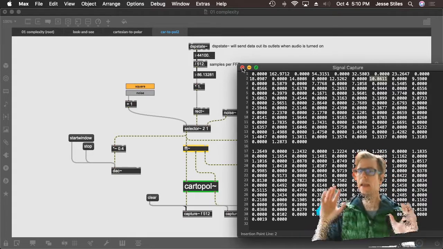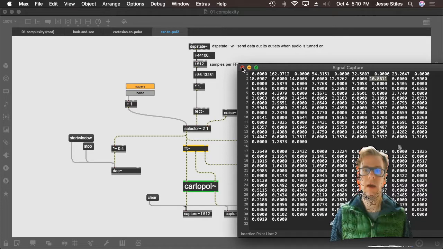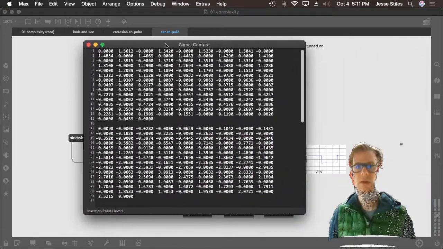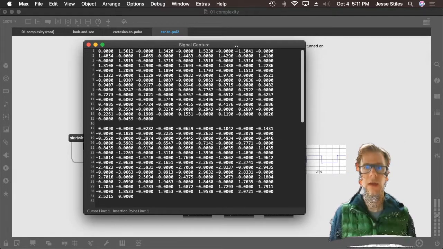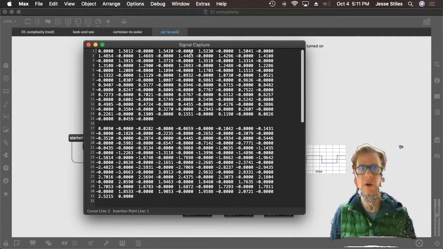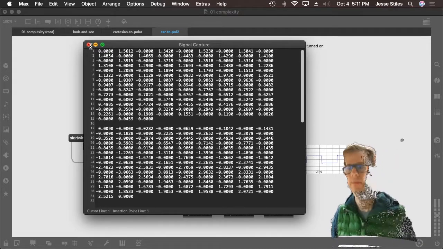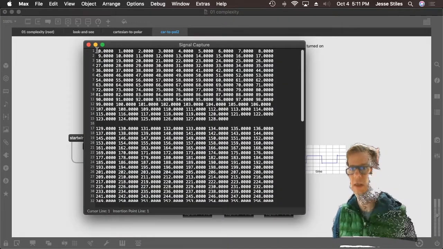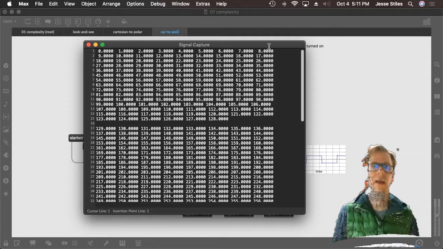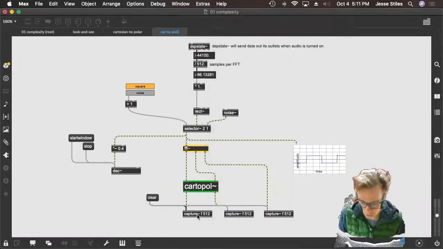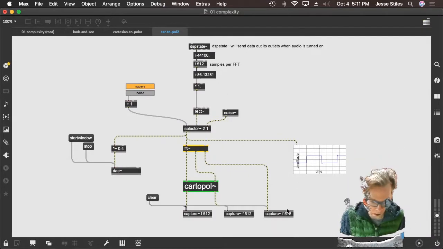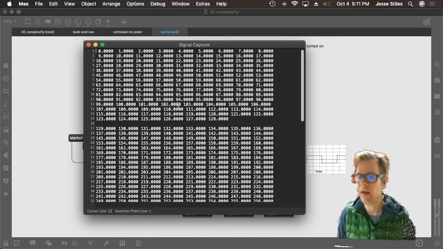So this is the amplitude information about this square wave. And then this is going to be our phase information. So here we can see these phase values as we look at all the different odd numbered harmonics. And then our third signal, again, this is just the bin number. So we see 0, 1, 2, 3. And so the frequency information for all this data is going to be the fundamental frequency of our FFT multiplied by this bin number.